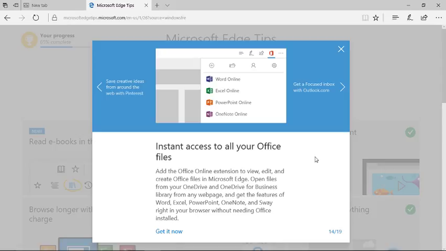Open files from your OneDrive and OneDrive for Business library from any web page, and get the features of Word, Excel, PowerPoint, OneNote, and Sway right in your browser without needing Office installed. No way! That's interesting. Cool. You can just get it now. Nice. I can probably just save it on the cloud. I can dig it.